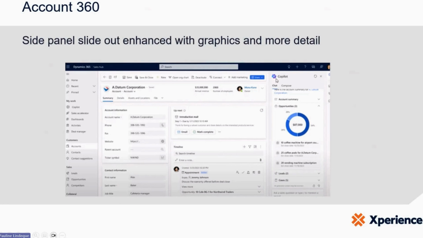You've all seen this little flyout, I think. When you click that little button, it flies out and gives you a summary of the data. Now, this is where I said we could tweak which of the fields it'll listen out to and report on. But you can see here a chart. So it's just trying to do more clever, more pretty things. And if you don't have any data, no opportunities, it won't show you opportunities. So it's trying to be a little bit intelligent. That's the Account 360 view.